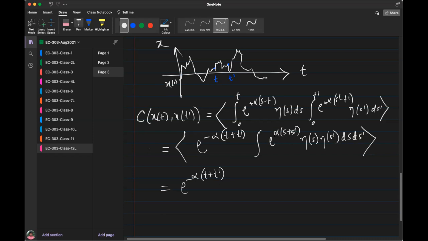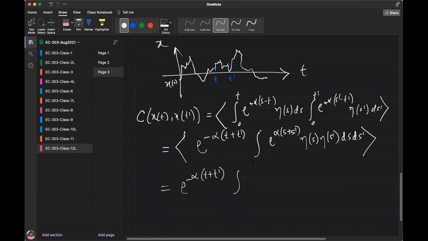So is the exponential alpha s plus s prime a stochastic term? No, right? They are all just parameters of either the model or the integrants. So this term can come inside the integral here. It can come even beyond this. Can it go further inside? No, because this is a stochastic variable.